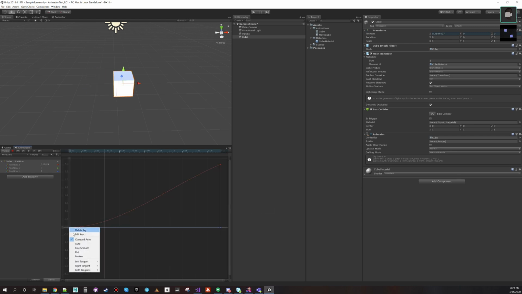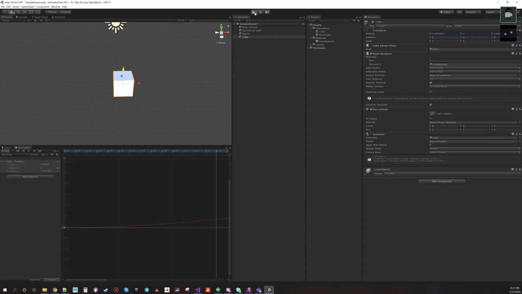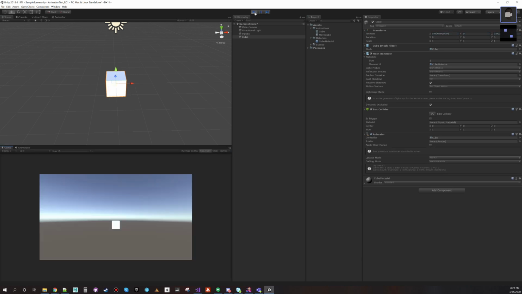Come here, right click, both tangents and linear. Did I not have it selected? I don't think I'm selecting it very well. Oh, did I break it? Okay, so now when I hit play, it should not slow down. It just stops.